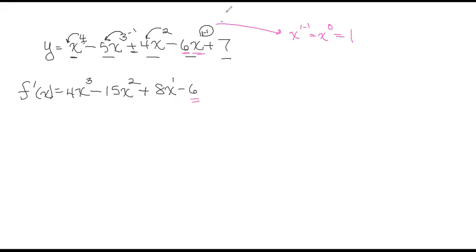And then there's one more rule that I probably should have said before, but it's that the derivative of a constant is just equal to 0. So if you just have a number with no variables, the derivative of it is just going to be 0. So this right here is just a constant. So it's plus 0. I wouldn't even write anything. I mean, I'll write it. So that's your answer. You could rewrite it without the 0 and without this 1.